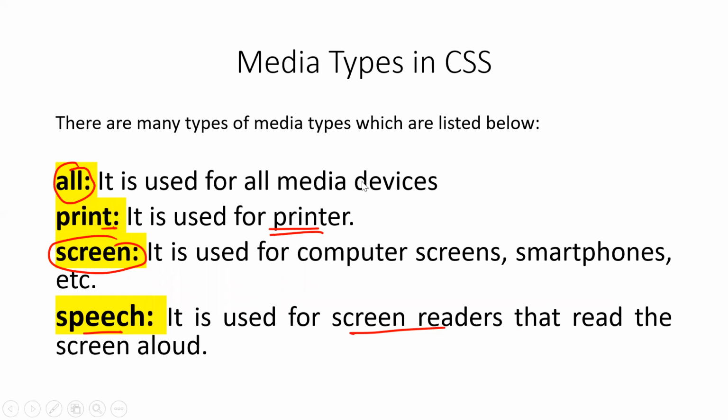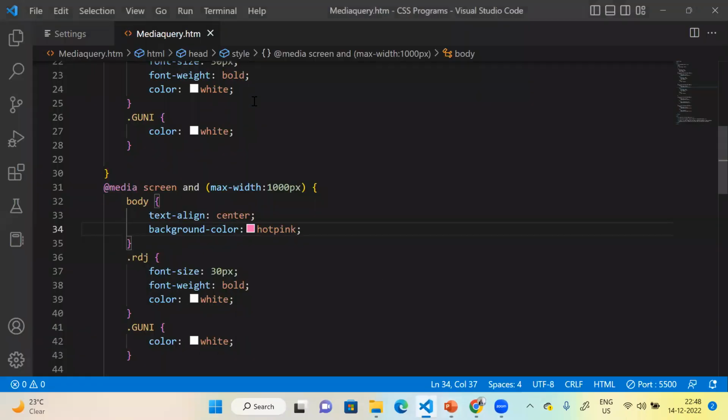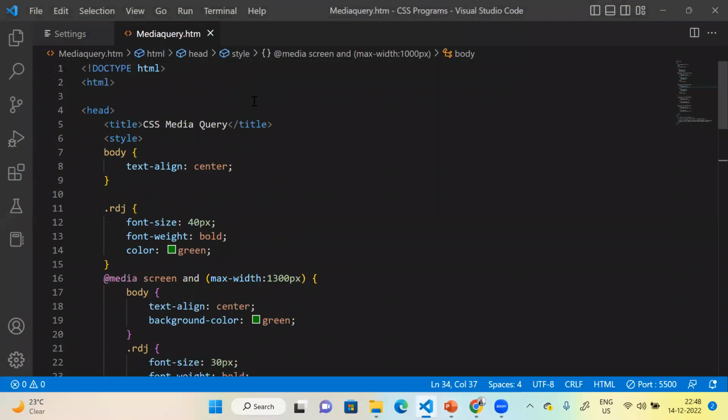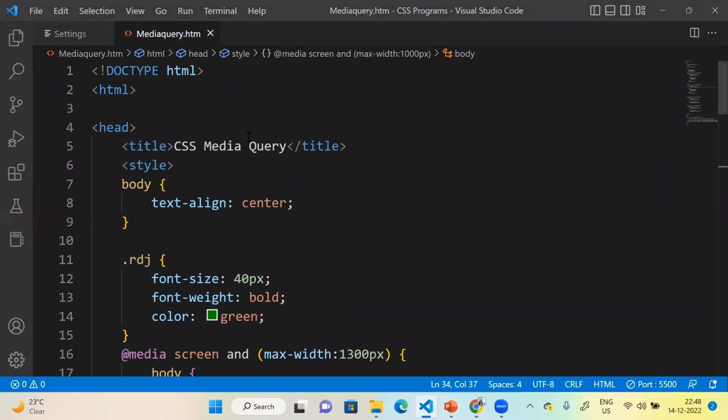Now, you can understand it better and interactively with the help of some key factors that you can see in Visual Studio Code. So let me open my Visual Studio Code. Here, let me increase the font size to 20. Okay, now I hope each and every word on the screen is visible to all of you. Now, it is a very simple HTML page.